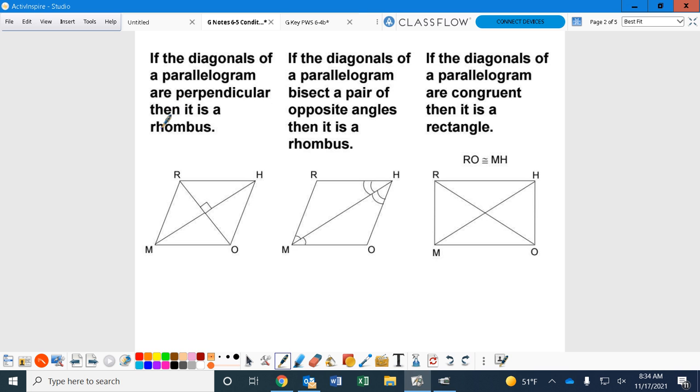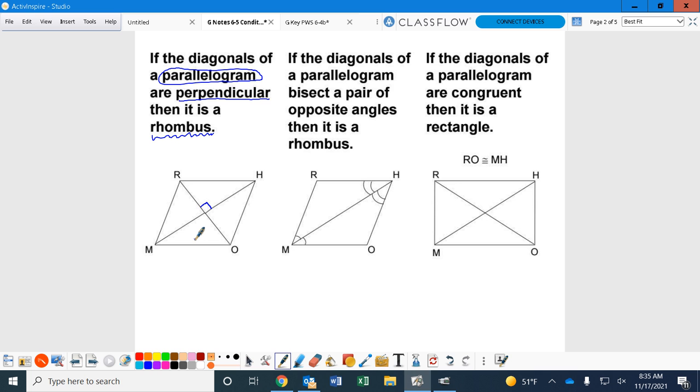So it starts off saying if the diagonals of a parallelogram are perpendicular, so guys, listen to me. It's got to start off as a parallelogram. That's the first thing you need to know. If you already know that something is a parallelogram, and then its diagonals are perpendicular, then you automatically know that that is going to make it into a rhombus. Whenever you see this right angle in the center, where the diagonals intersect each other at those right angles, then you know it is going to be a rhombus. Perpendicular diagonals means it has to be a rhombus.